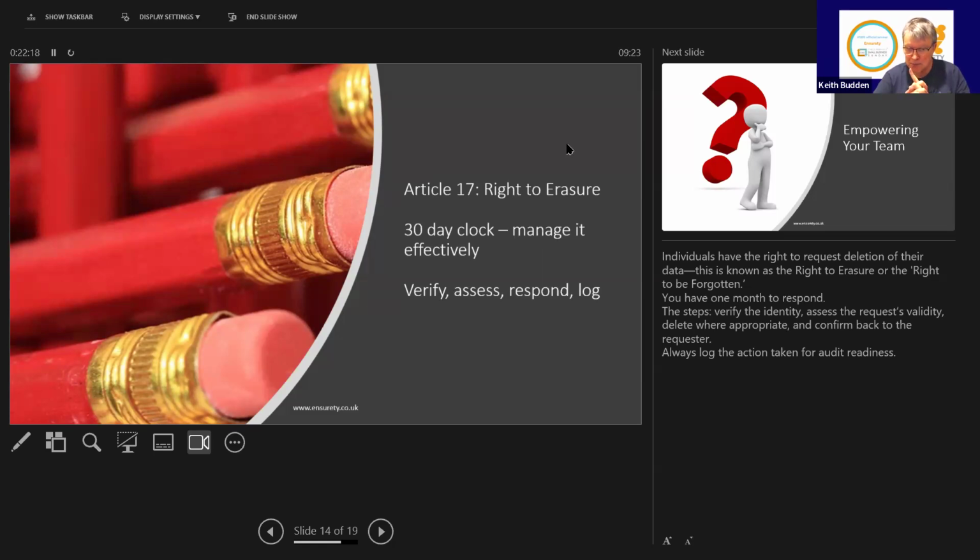Incidentally, as well, I had recently a case with a client which was quite interesting on this, because they had an offer open only to first-time customers. So if it was the first time you'd used this business, you could get a discount on your order, a fairly common thing. What they discovered some people were doing was making that first order, then effectively exercising their rights under Article 17, getting their data deleted, and then coming back and saying, we're a new customer again, even though really they weren't, and trying to fraudulently get the discount twice.